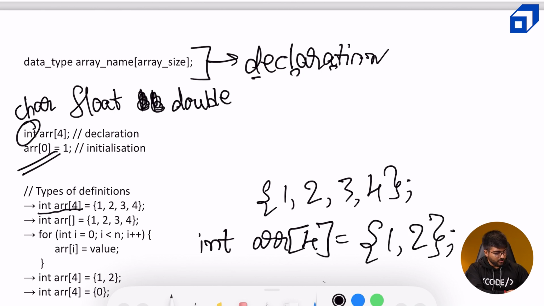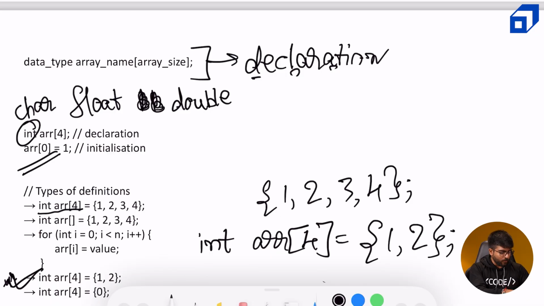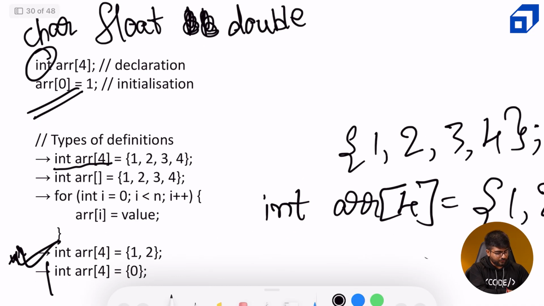Let me write it in the back, which is the fourth example in this case. If you notice, in the fourth example also we are doing a similar thing. What will happen is for the third and the fourth element, it will assign the default value, which is 0. Now the fifth type of definition is a different one, because your expectation would be that it will assign only the first value to be 0.